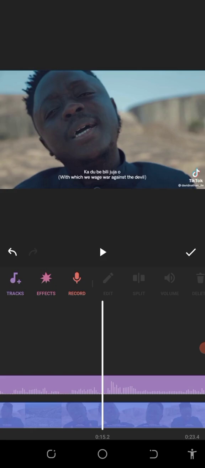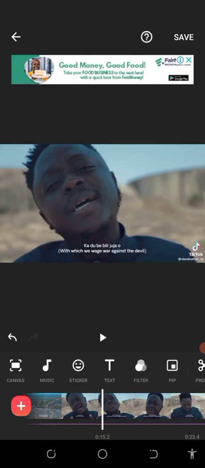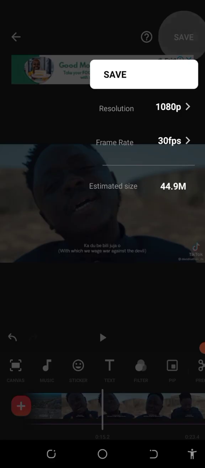So I've shown you two apps so far. I've shown you CapCut and I've shown you InShot. Then the final app I want to show you now, because these are the things I use in creating my videos, is for when I'm done creating videos and I've exported them. In this case, if you want to export a video on InShot, you just come to the top and click on save, and then you can set the resolution.